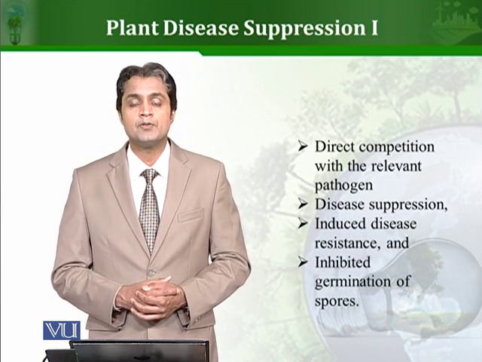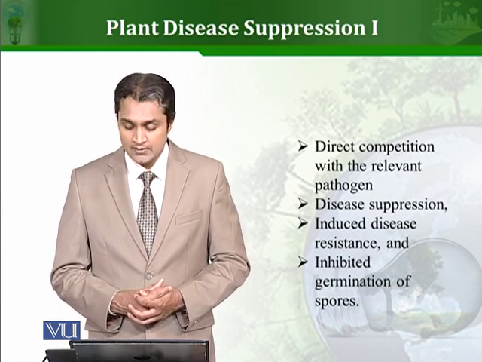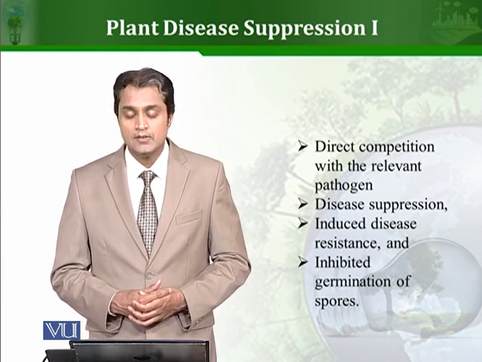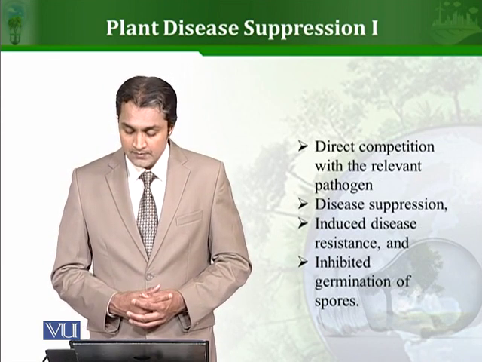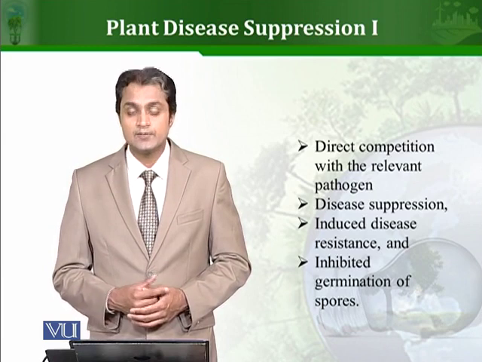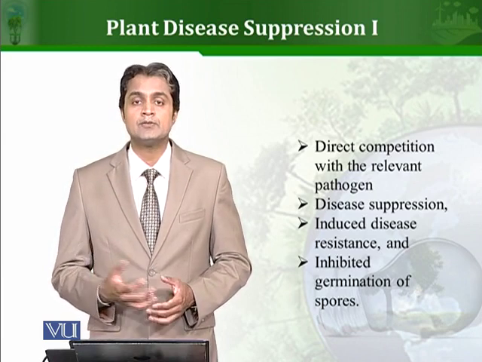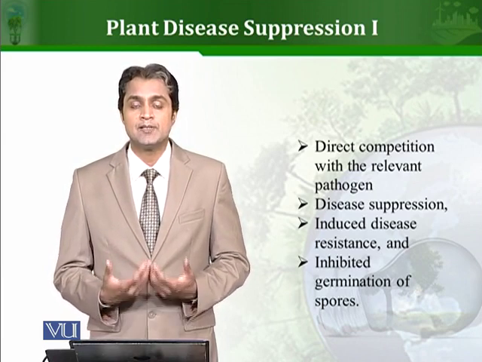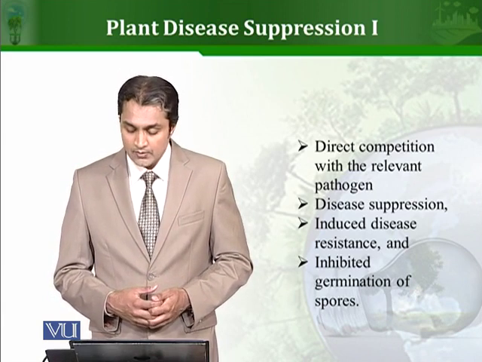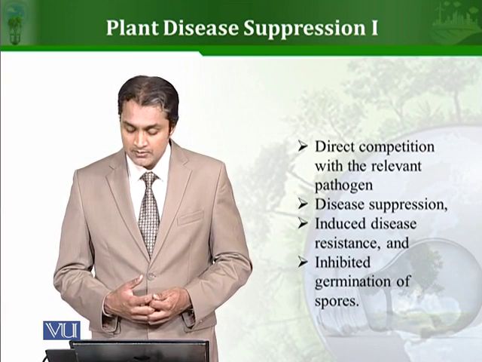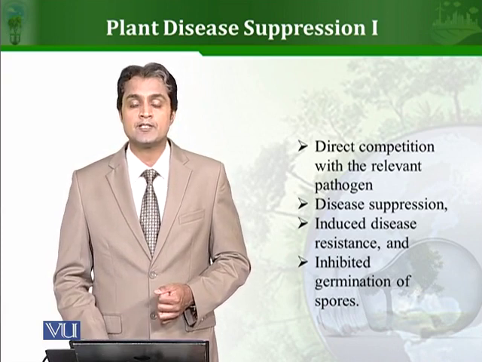This compost extract is obviously in direct competition with the relevant pathogen. उसके against काम करता है. It can cause the suppression of the disease. It can induce disease resistance in the plant as well. Plant जो है उसका जो health है वो बेहतर हो जाती है इससे, और उसमें resistance भी आ सकती है against the disease.